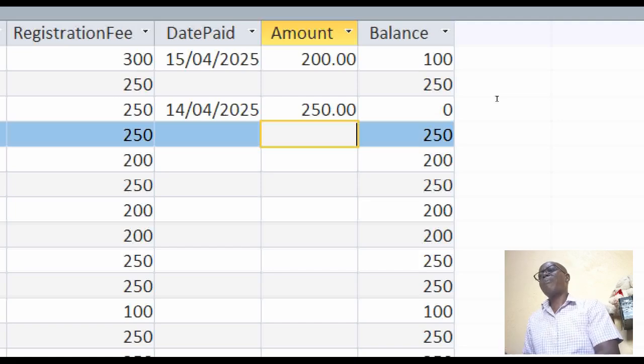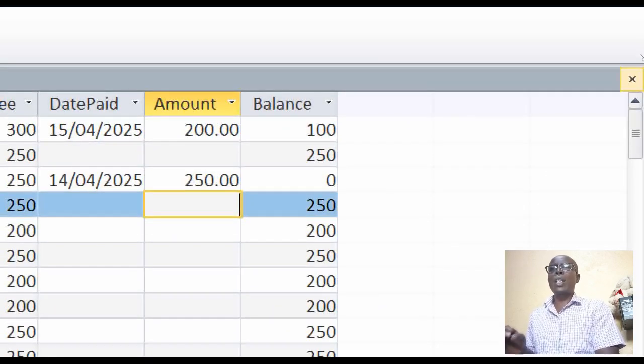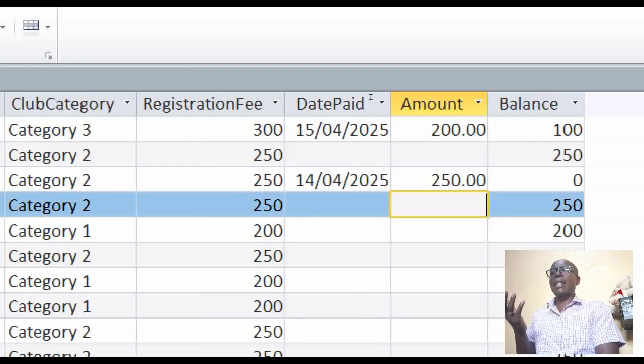Okay? So to do that test, we shall require to go back to form. It's difficult for you to establish a validation rule when you are working on a query.